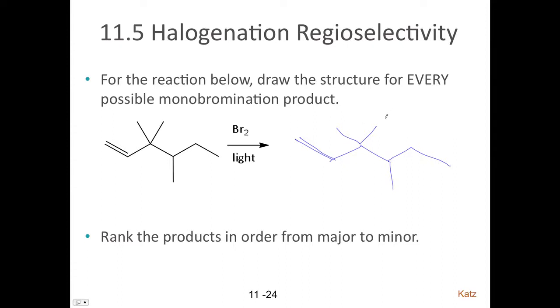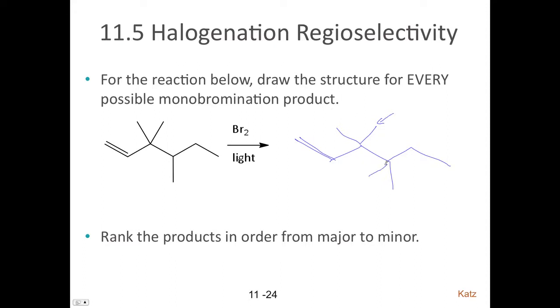So here is one position that might be monobrominated. The bromine could be there or there, because these are equivalent, right? The geminal dimethyl positions, right there or there. You can't have a bromine right here, because this carbon has 4 things on it, and if you give me a Texas carbon, I swear to God, you don't even want to know. So right there and right there. No Texas carbons. All right, so that's one monobromo product.